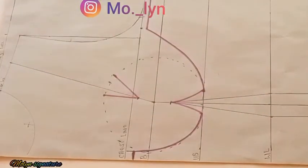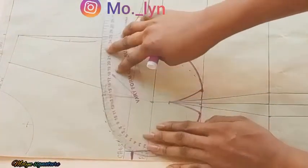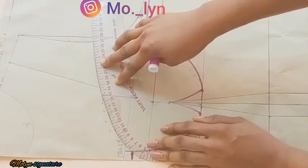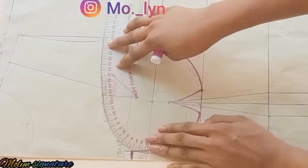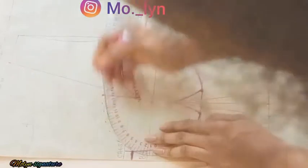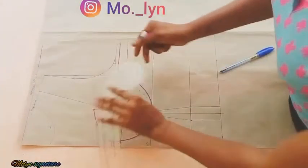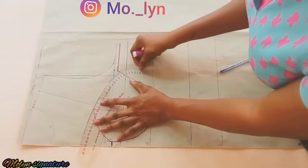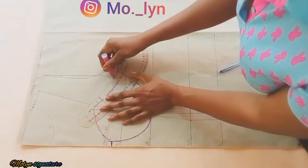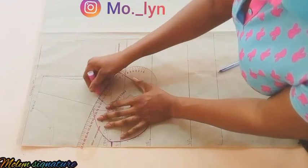The next thing is to contour the top of my cup in the middle. I'm going to use my curved ruler once more to finish the curve at the top. Please remember to take your time while doing this so you can get it right. I do the same thing on the opposite side, flipping my curved ruler to finish the curve at the top.